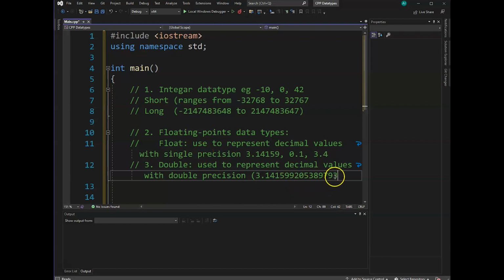So this will be an example of a double, since it has larger numbers after the decimal place than the floating point. That's just the difference.